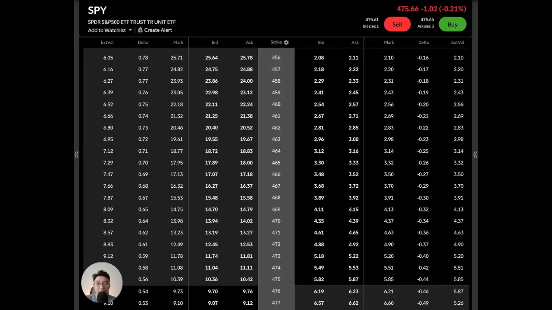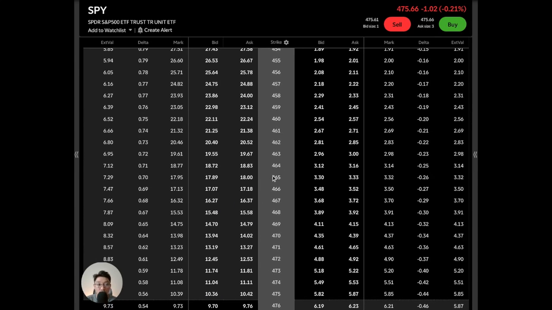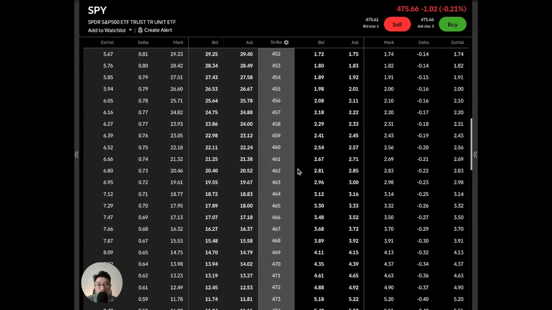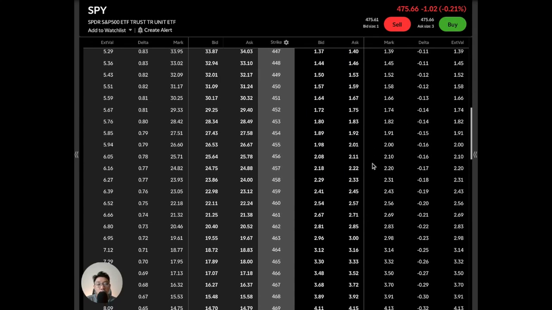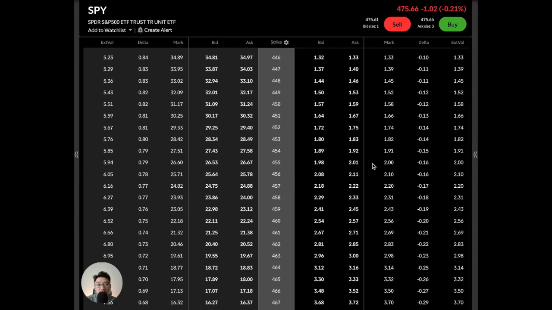Okay, so we are in the Thinkorswim platform for the web version. The first thing you want to do is to open up your option chain. For the option chain, you can see down here, what we're going to focus on is the put side. The put side is on the right hand side. So for you to construct a put broken wing butterfly that is 90% and above, what is very important is where the short strike delta is. Remember, we have the two short strikes that define where your max profit zone is.